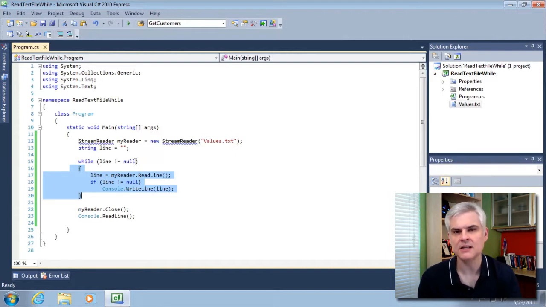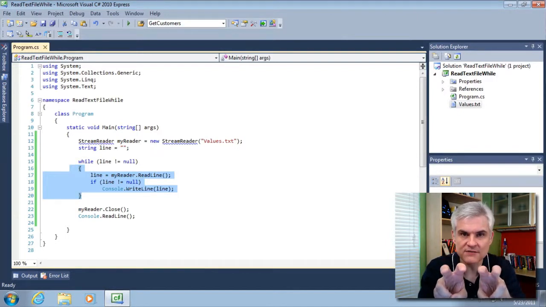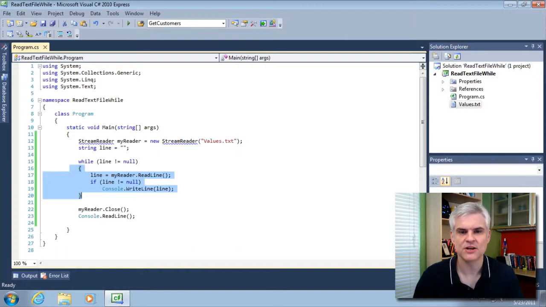Null just means indeterminate. Null is a difficult concept for beginners to remember, I've found. A null value means that it's unknown or indeterminate. It's not an empty string. An empty string is known. We know that the string has no values. It's basically the equivalent of two double quotes next to each other. With null, we're not sure what the value is. So a null value and an empty string are not the same idea. Just keep that in mind.